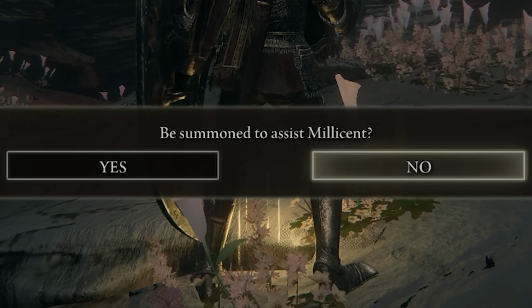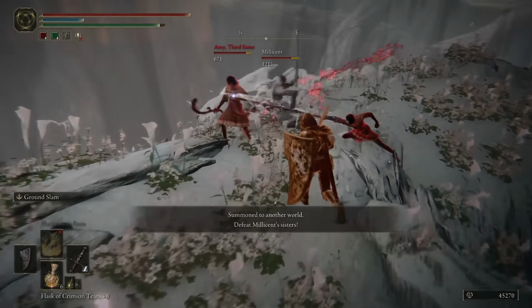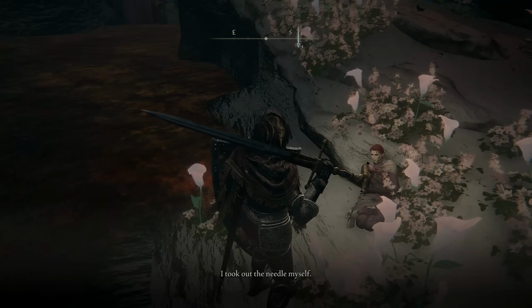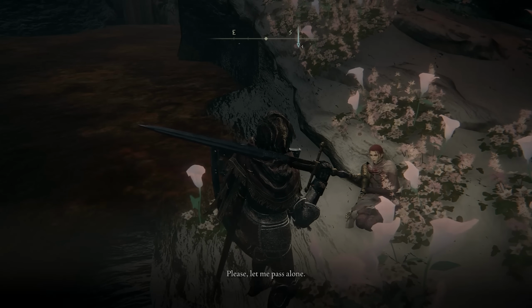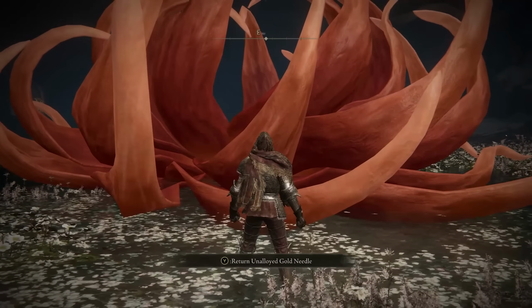You can find 2 summoning signs, one to assist Millicent and the other to fight her. Assisting her, it's not easy. You have to fight off 4 of her sisters at once, but if you manage to do it, this whole thing's almost done. She removes the gold needle from her body and dies from the scarlet rot, which you can then use to reverse the effects of a completely unrelated ending if you want.